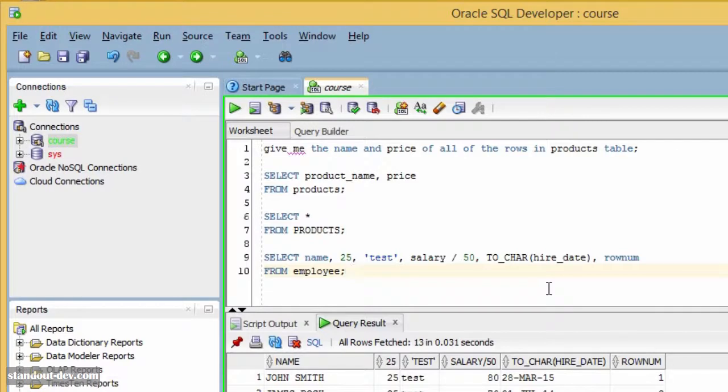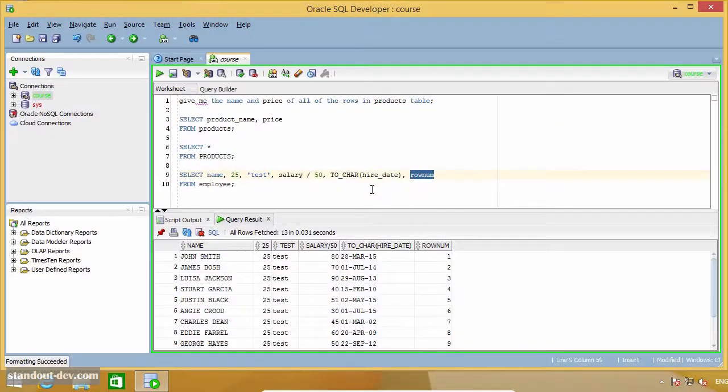And a pseudo column is a phantom or fake column that doesn't really exist in any table. It is just a value that is available during the execution of a query. For example, in this case, the rownum pseudo column is a number that is assigned to every row that is returned by the query.